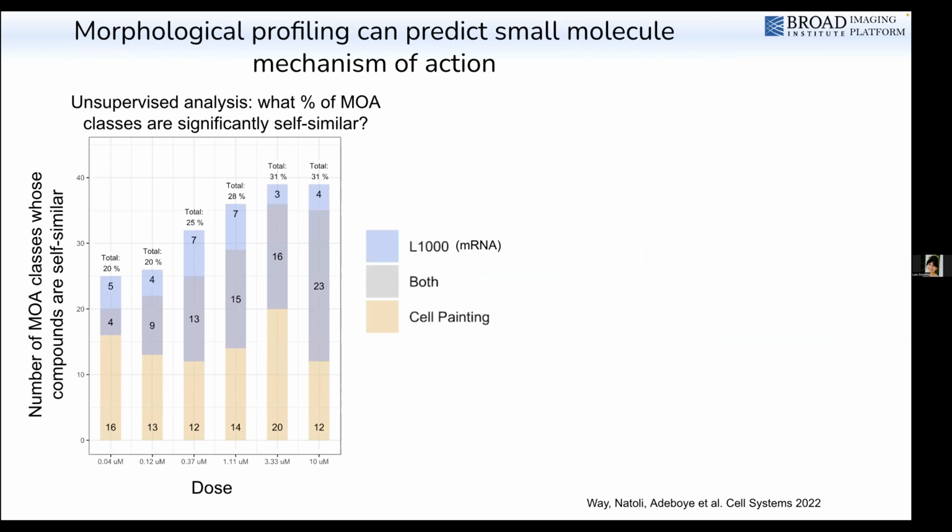We profiled about 1,500 compounds, mostly FDA-approved drugs, across doses, and we found that across the two assays, compounds in about a third of the mechanisms present in the data set were significantly tightly clustered. In this analysis, morphology is consistently higher than L1000 in terms of the number of mechanisms captured. You can see the light blue right here. Sorry, I'm not pointing to that. The light blue in this plot being the overlap. So that is when you do an unsupervised analysis and just measure the similarities of profiles and report the metrics.